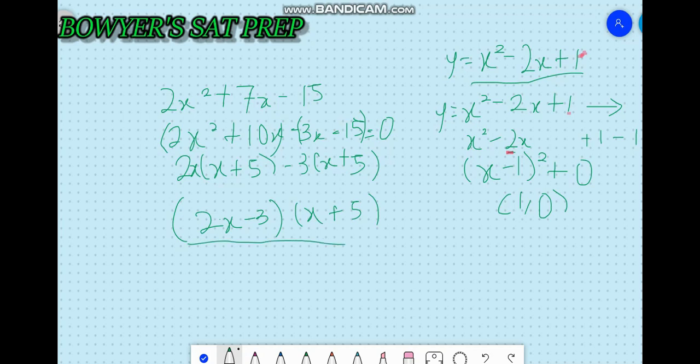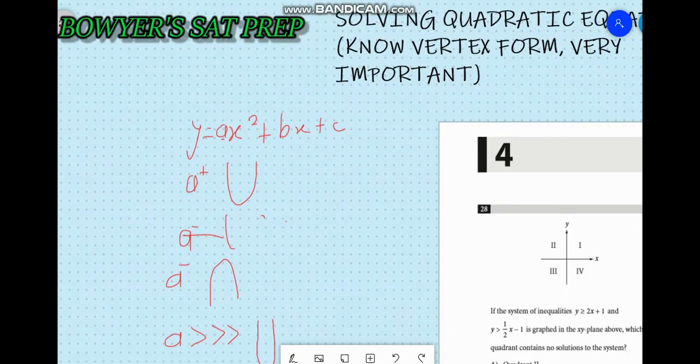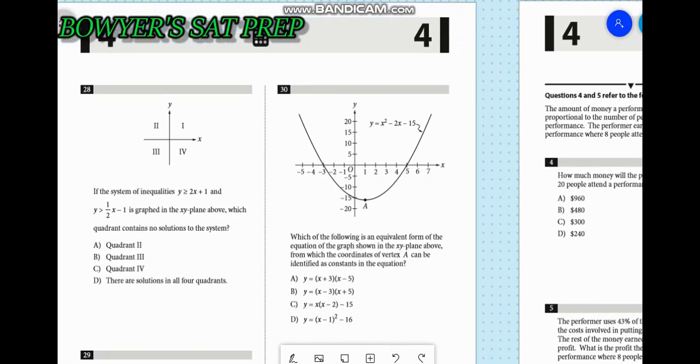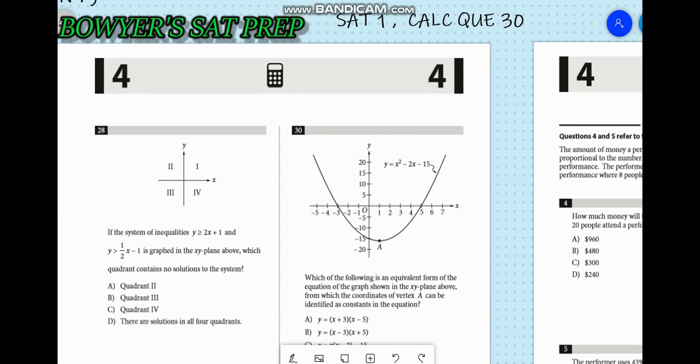Right, so let's move to our normal ACT questions, and then let's see some of the type of questions that you may get from manipulating quadratic expressions and then parabola. Okay, alright. So let's move. Alright, so quadratic equations. So you have our first question. This is ACT practice test 1, question 30, calculator.